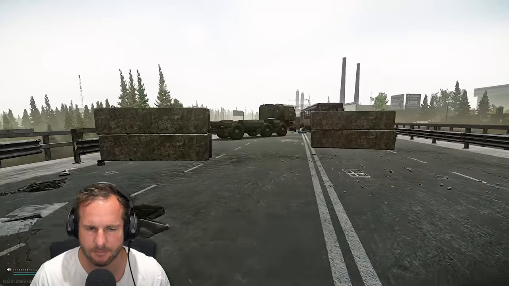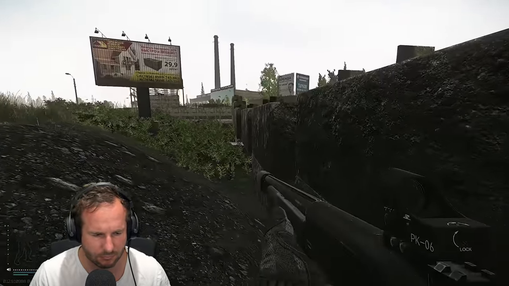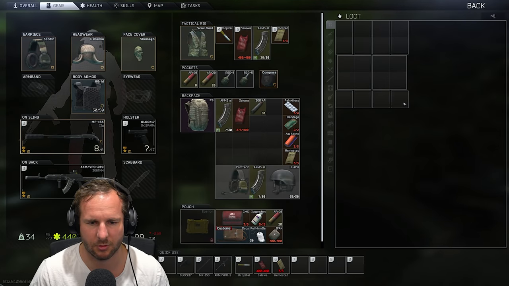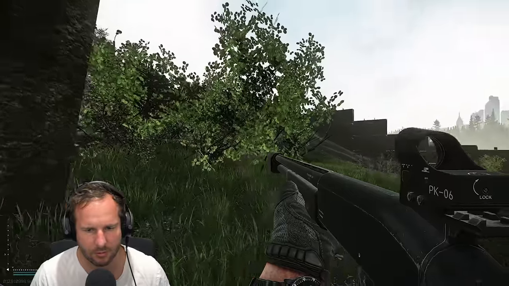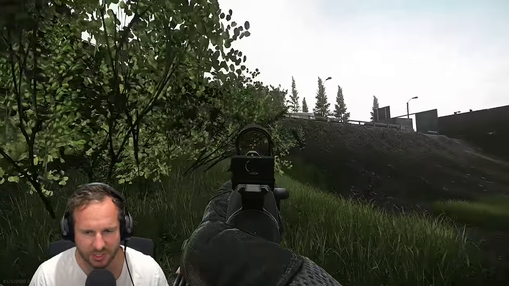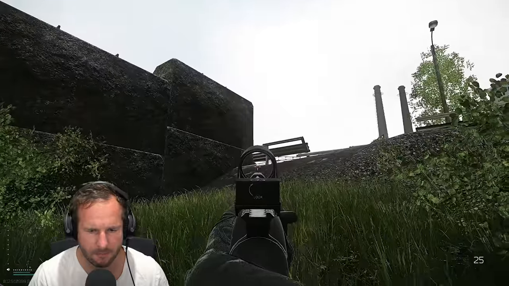Let's go this way. It's our next target. Just don't have enough strength, I don't think. All right. Let's be real for a minute. I don't really care about that armor that much. Coming down. Grenade, Scav. How did I not hit him?